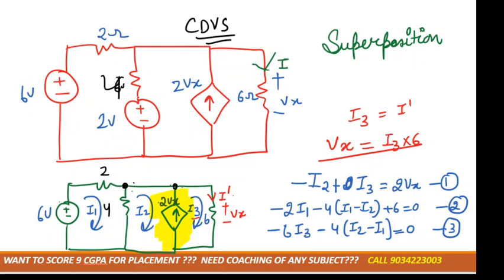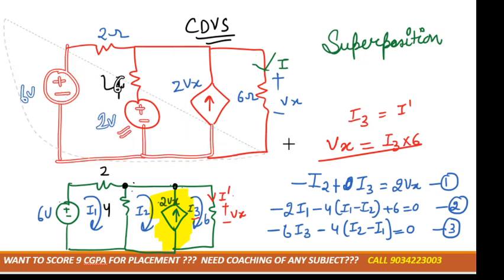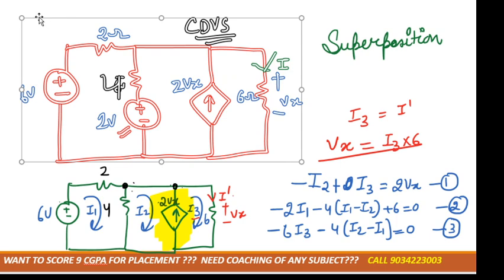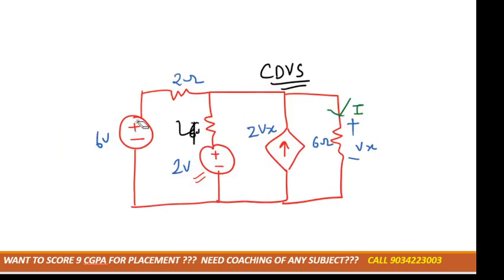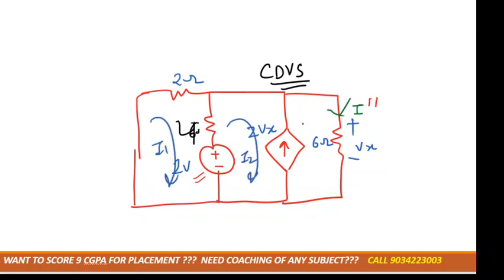Similarly in the second step, we have to keep the 2-volt source and the first would be short circuit, right? And we have to do the same procedure for this one also. Then in that case we'll mark I double dash, right? So first source this time will short circuit, second source will keep it, and this time it would be I double dash. Again we'll mark here I1, I2 and I3, right?